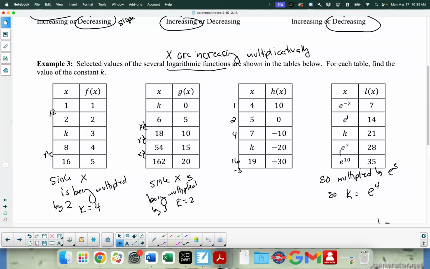So, trying to show how I would actually write it. It would be log base 2, right? Because you are multiplying by 2 every single time. And then you would have had to add 3, right, to get the numbers that you've got. So if I'm multiplying by 2, technically this should have been 8, but then I have to add 3 to the problem to actually get it to work. So k has to equal 11 in that case.